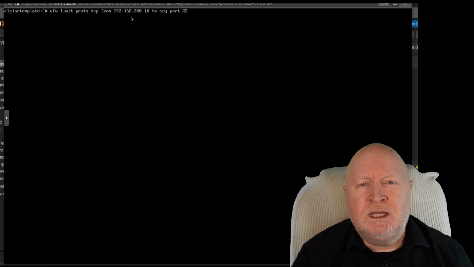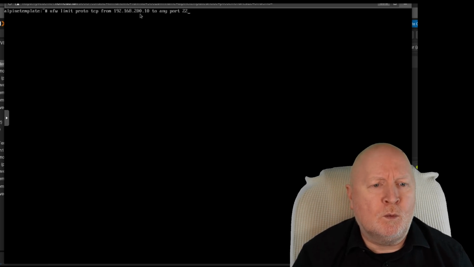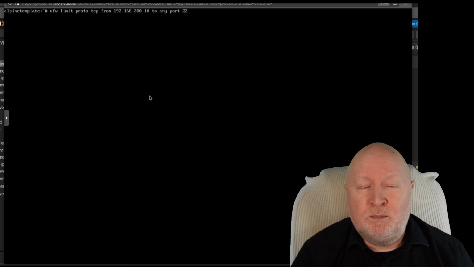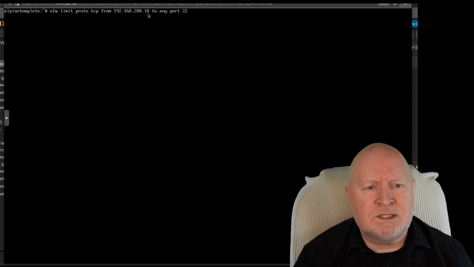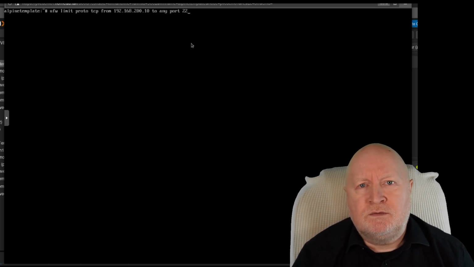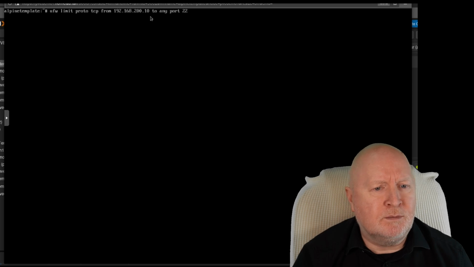I mean, I could put an actual network address in if I wanted to, but I'm going to lock it down specifically to my management computer. I don't know what the IP address of this computer is going to be if it gets rebooted, because it's using DHCP. Any virtual machine that actually gets cloned from this one could be using DHCP or a static IP address. So I just don't know what IP address is best. So for that reason, I'm using a destination of any. Shouldn't matter too much because there's only one interface on this virtual machine anyway, so that's fine for me.